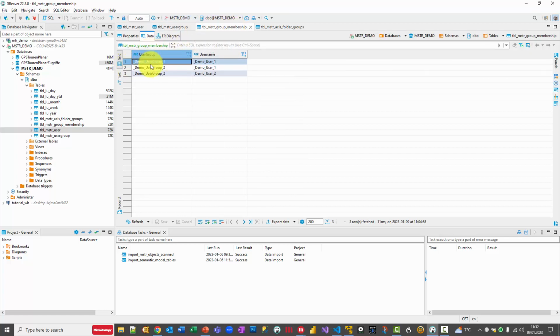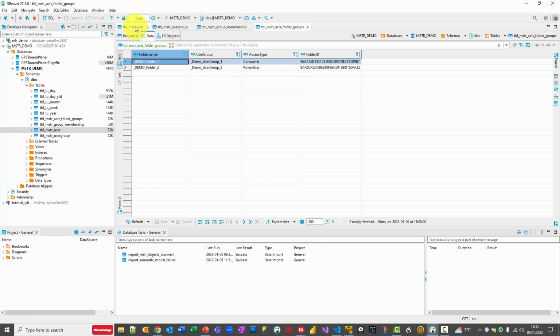We have group memberships between users and groups, and we have ACLs. Okay, so we have different access types. So for example, a typical consumer, a power user, and we want to give the user groups access as a user or a power user on top of the corresponding folders. So this is a typical scenario. The user gets access, defines access on top of user groups, and then this is derived down to the users, and an ACL is defined on the folder level and is related to a user group that has an ACL, and with that the users in the user group will get access in the same way. This is a typical scenario.